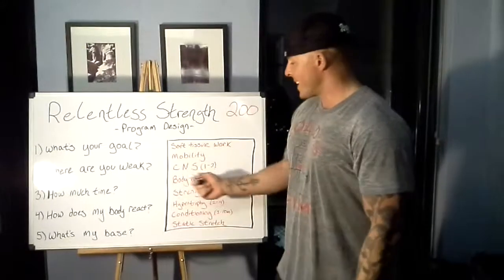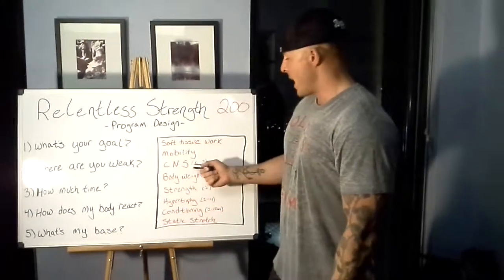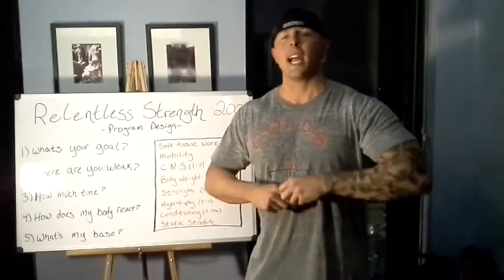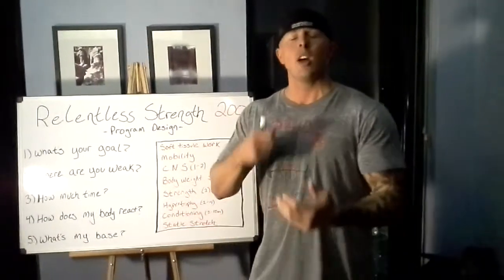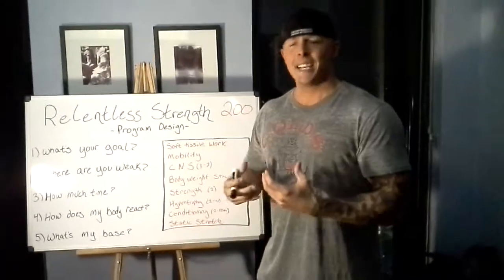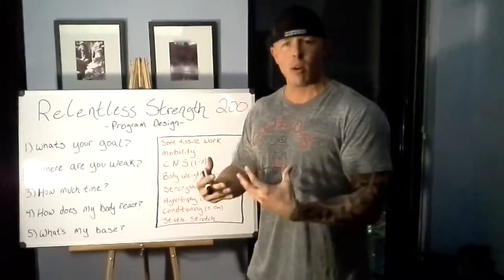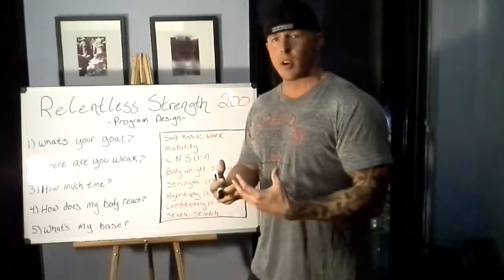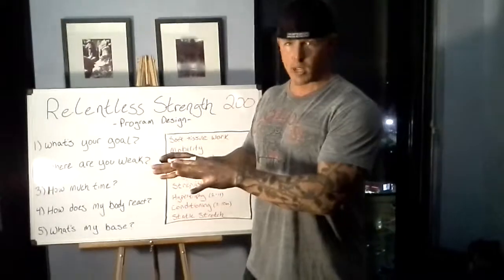Third, central nervous system, CNS, and what I have here is written 1 to 2. I will choose 1 to 2 exercises that actually ignite the central nervous system. Could be jumping, could be plyometric push-ups, which are like flat push-ups. Anything that's very short duration, extremely powerful, but it's like taking that caffeine right before you go to the gym. It wakes up our nervous system. Now we're ready to go into our bigger lifts.